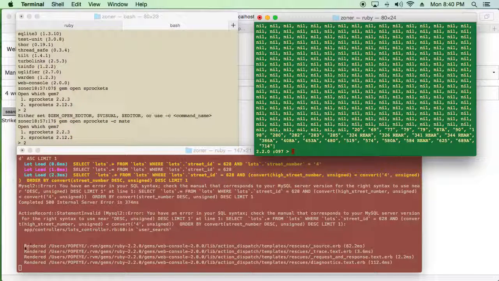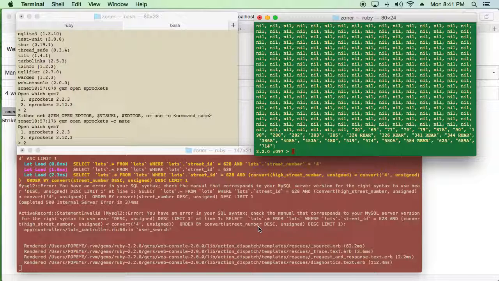All right. We have an error in the SQL syntax. Lots from lots, where lots dot street ID equals 628, and convert high street number is less than four, order by convert street number desc.